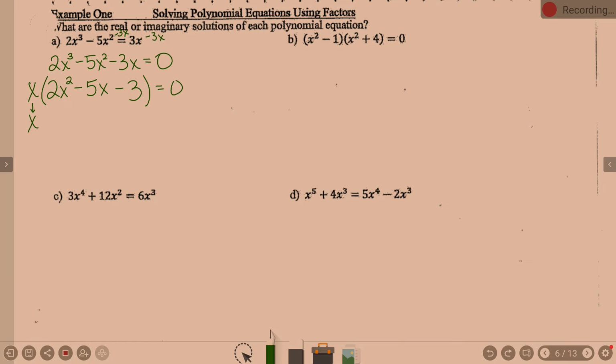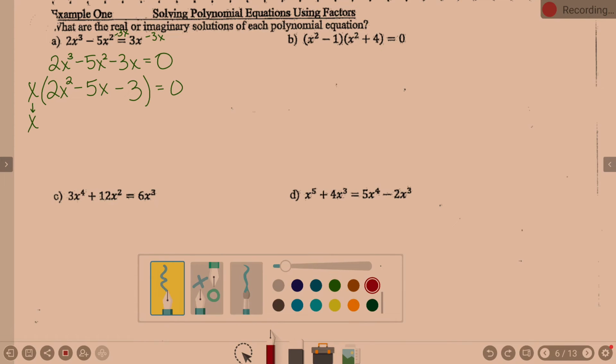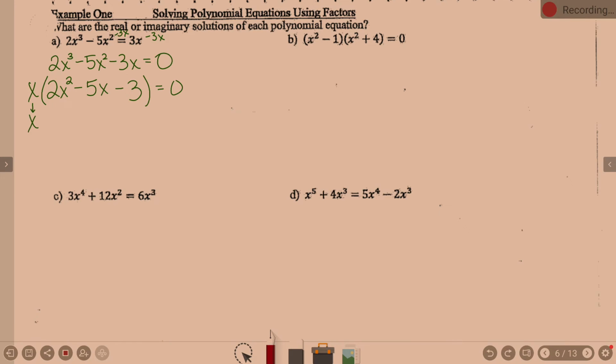Product of AC. I picked this one. Do we need to review product of AC? Based on the test, I'd say some of you do. Okay, product of AC. What is A and C? 2 and -3, which is -6. And obviously I'm writing under B because we're not doing B. So a product of -6, a sum of our B term, which is -5. What multiplies to be -6 and adds to be -5?